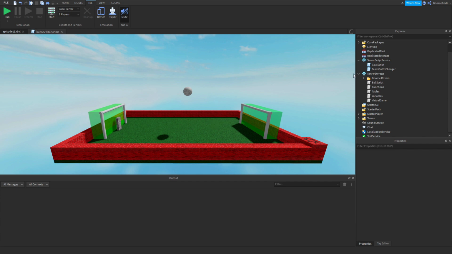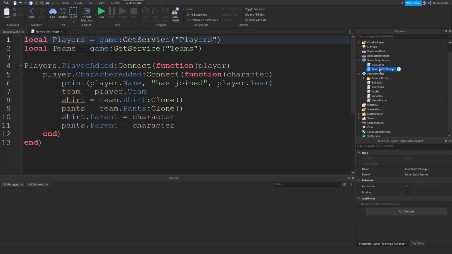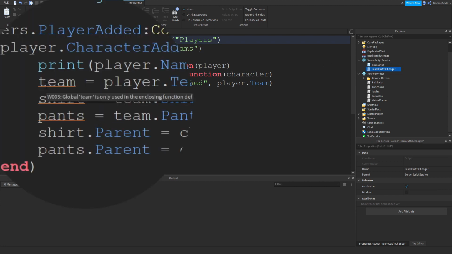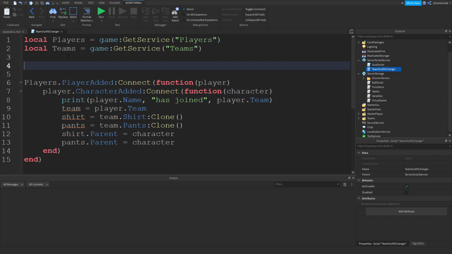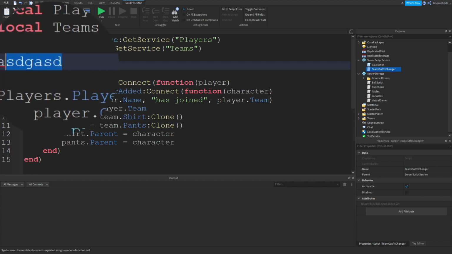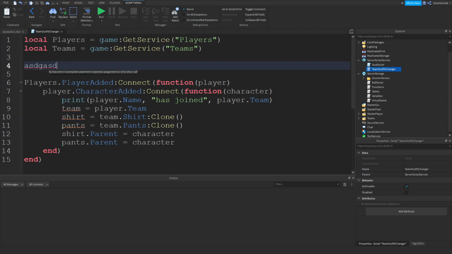So if we go back into our team outfit changer script that we looked at in the last episode, you remember there are these red underlines, which doesn't look very good, does it? Normally, if we have an underline like that, it means something's wrong. So if I had a bunch of characters there, you see I get a big thick red underline telling us it doesn't know what this means. And here it's not quite red, it's more of an amber underline, isn't it? But it's telling us as a little warning.